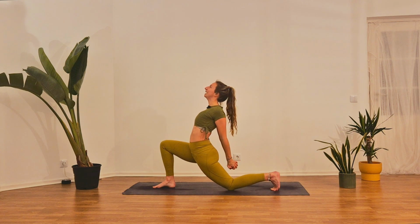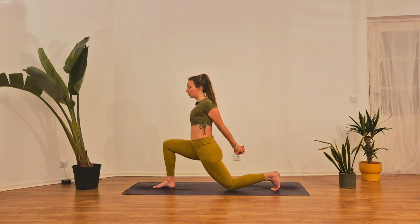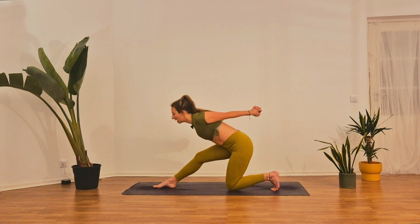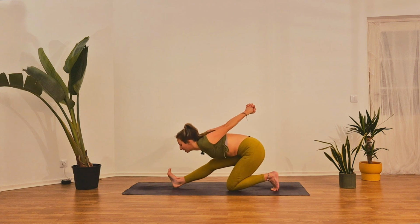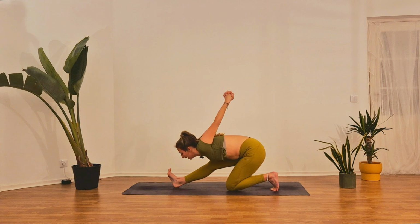Taking a big inhale. As you exhale, start bringing your navel in towards your spine. So we're finding a long spine. Little balance challenge as we move to a half splits variation, keeping the hands behind us. So we're straightening the right leg as much as we can, reaching into the hands. See how much you can open your shoulders.